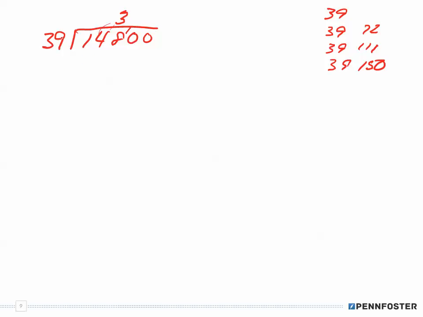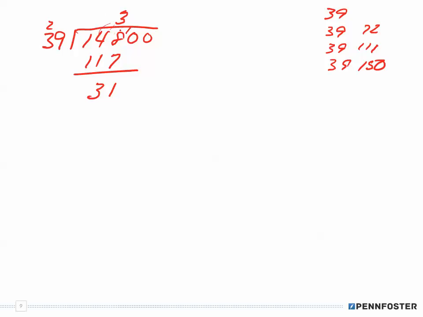So now I actually do the math, do the multiplication. 3 times 9 is 27. Carry my 2, that's 9, 10, 11. And whatever I get for the remainder will tell me if this number right here is right or wrong. So 7 from 8 is 1, and 1 from 4 is 3. So since 31 is less than 39, the 3 is correct.